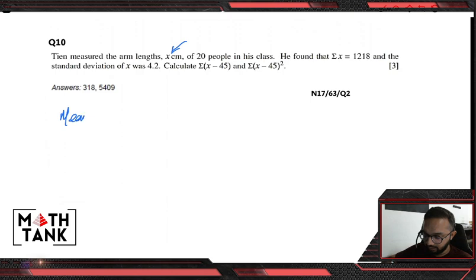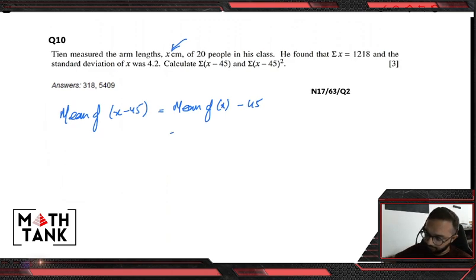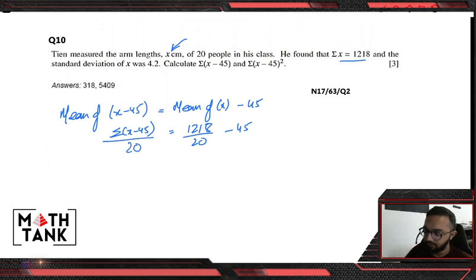So I'm going to again write my ideas as they are. You've seen in the questions that I've used the same idea every time. That's because this question becomes easier if you start with the same idea and then figure out what the unknown is. So can I calculate the mean? Yes, I can. So that's 1218 divided by 20 minus 45. I don't know the sum of x minus 45, but I can apply the formula and say that this is divided by 20. So 1218 divided by 20 minus 45, multiplied by 20. So the sum of x minus 45 is basically 318.